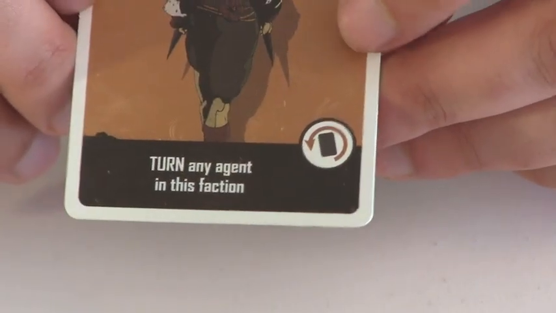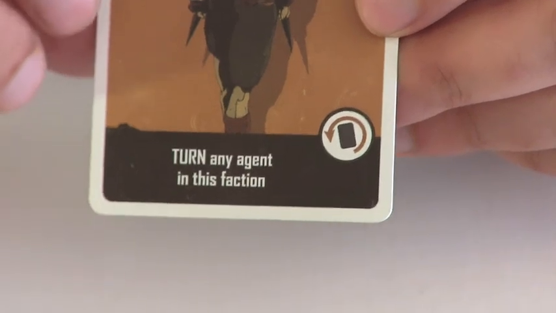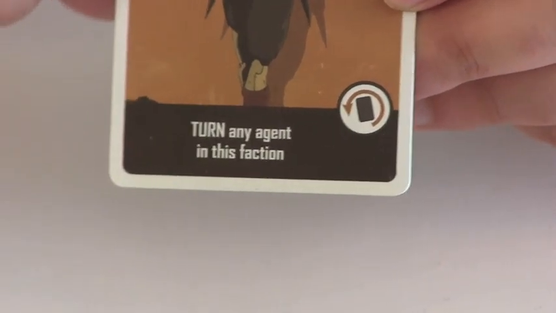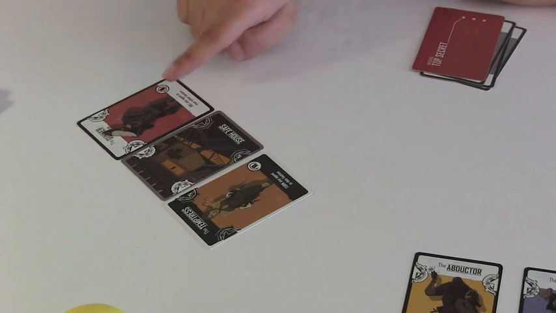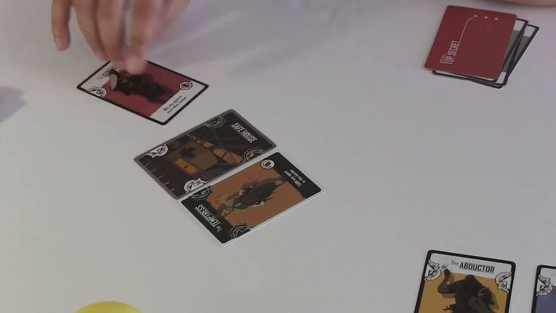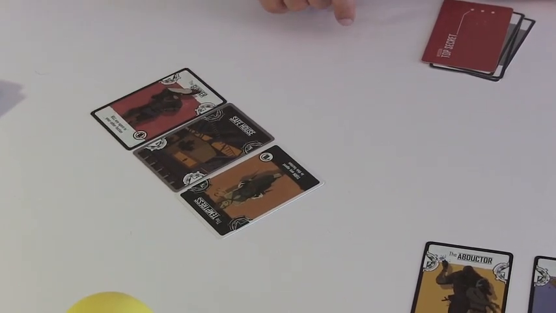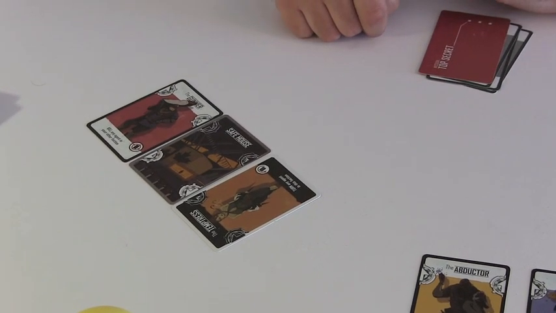The turn ability lets you rotate another agent 180 degrees. In this case, the Temptress lets you turn any agent in this faction. So, for example, if I were to place the Temptress here, like so, I will have to turn the gunner, the only other agent in this faction, and I will turn it, which means I rotate it 180 degrees, which is good for me because I completed a non-matching data token, so at the end of my turn I will get 1 intel point.